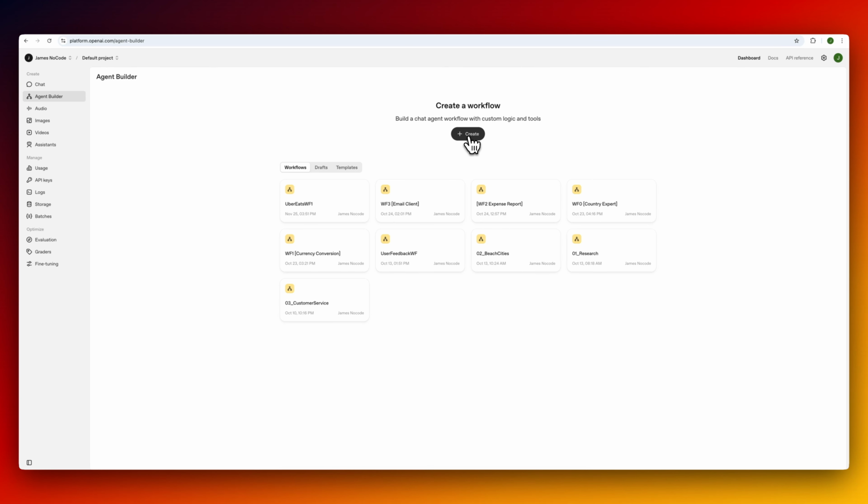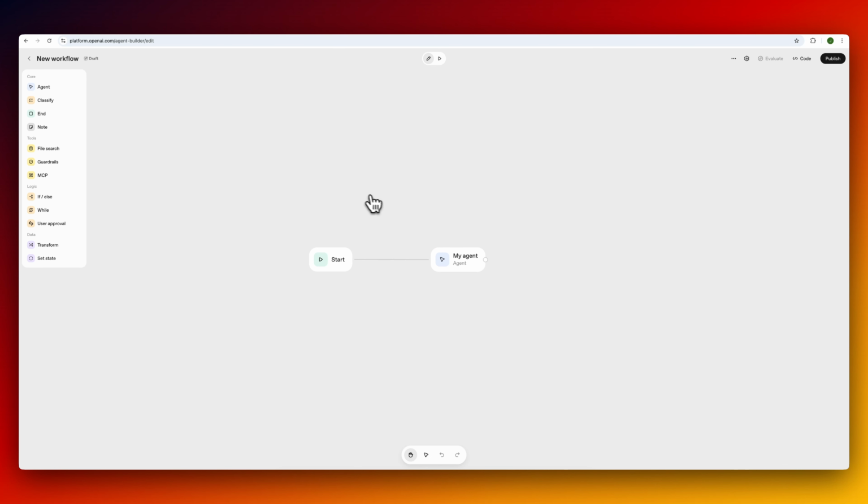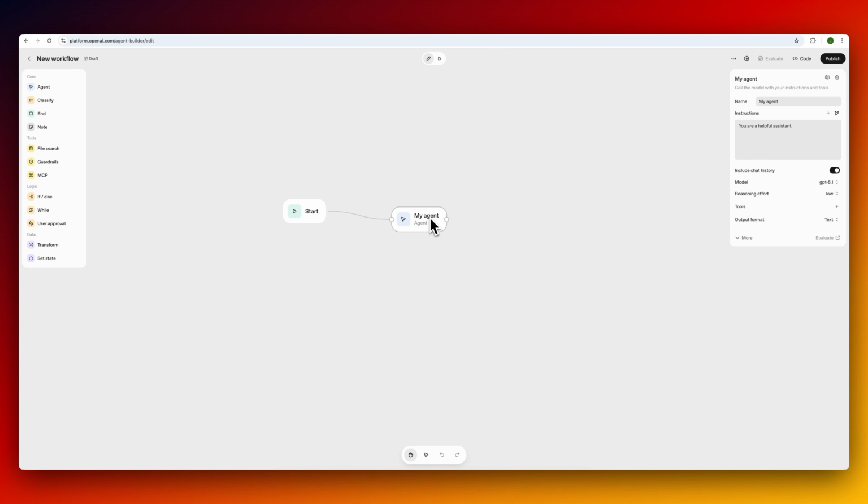And so next, what we want to do is click here. We want to create a new workflow. And on this screen, we see the start and we see the agent. Now, Agent Builder is all about agents, right? So what is an agent? An agent is essentially packaged logic, right? An agent is supposed to be doing something specific, whether it's finding restaurants, recommending restaurants, doing a checkout, classifying information, you name it. It's where you package a certain logic that does something specific, okay?